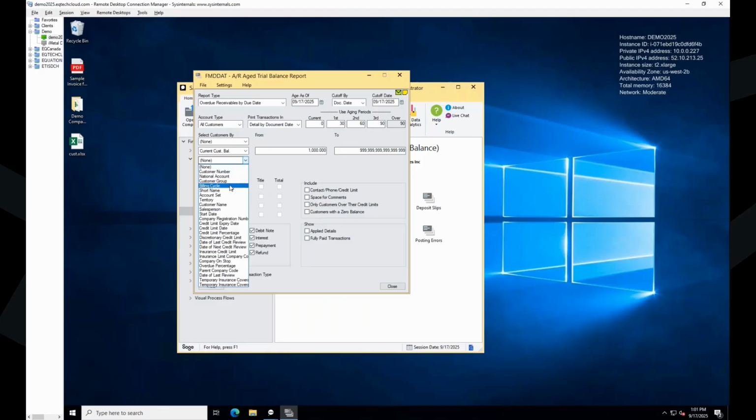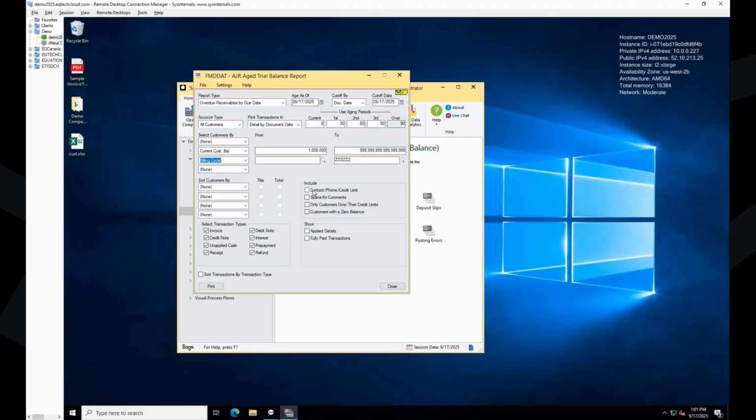I could also use a billing cycle on here to filter my list and analyze that information as well. A couple different ways to dial into who you need to contact.